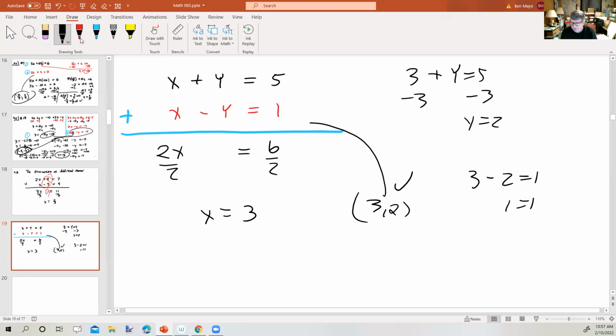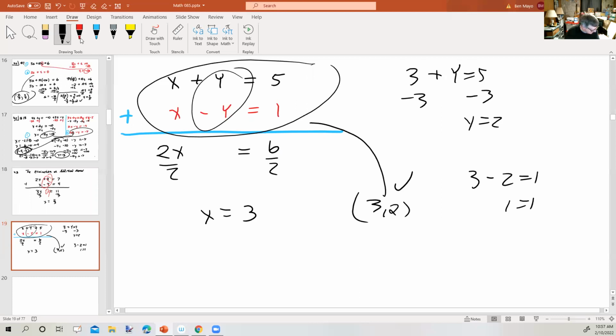And it checks. Now you might be saying, wow, that was a lot quicker than the substitution method. Why wouldn't you want to just use this method all the time? Well, here's the thing. These two original equations were already nice in that by just adding them together, we were able to eliminate one of the variables. They're not always that nice. Sometimes we have to do some extra work to get them where we want them.